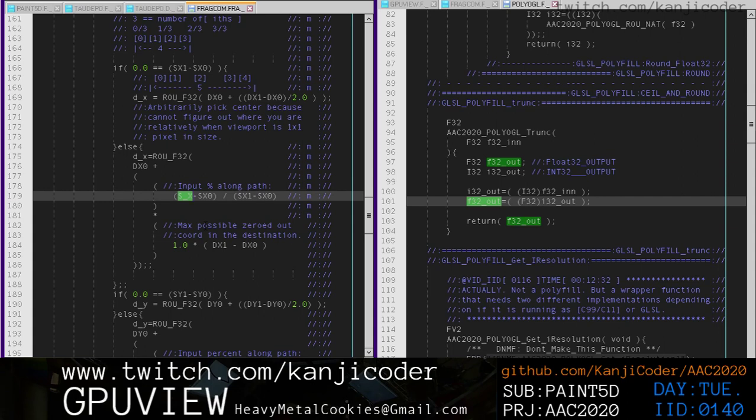Max possible zeroed out coordinate, so we'll take the dx, right? So here's the range, dx0, dx1, that's the destination output, the min and max for the output. So this is the x-axis of the output selection rectangle here. We're just going to multiply that percentage by that range, but we're going to zero it out before we multiply, and then undo that zero out after we've calculated all of this right here.